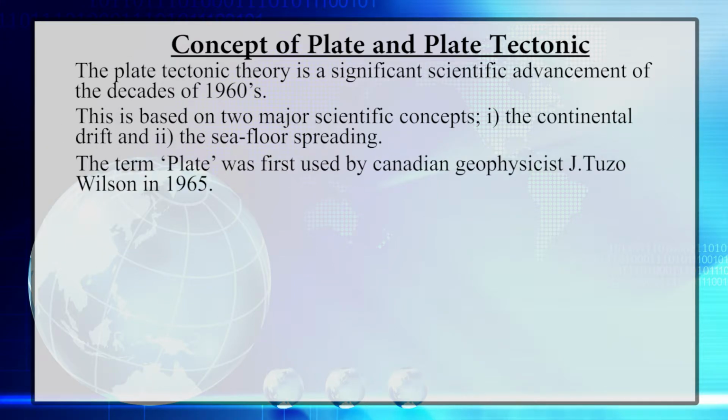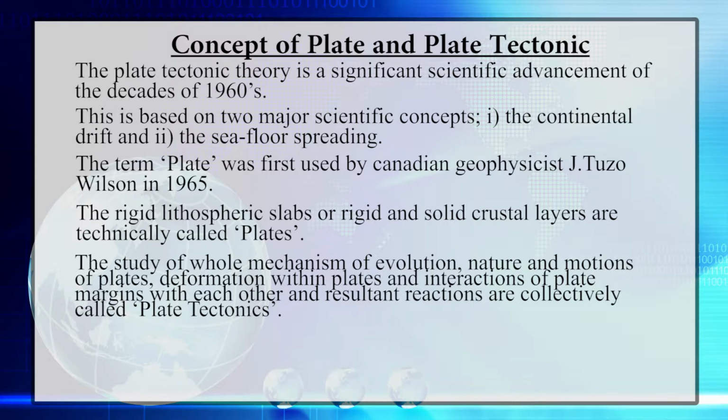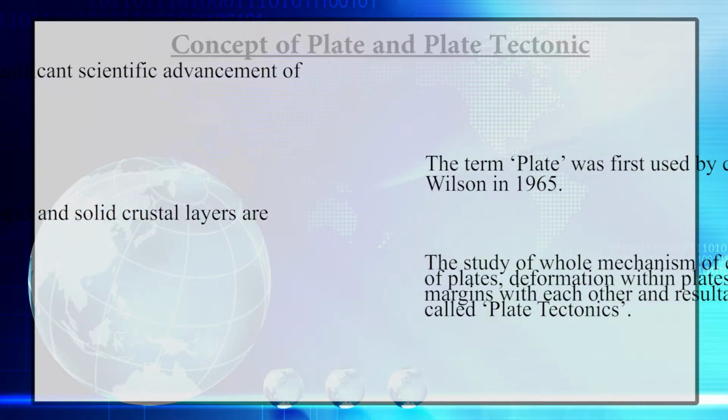The term plate was first used by Canadian geophysicist J. Tuzo Wilson in 1965. And now we have to know what is plate. The rigid lithospheric slabs or rigid and solid crustal layers are technically called plates. Now, what about plate tectonics? The study of whole mechanism of evolution, nature and motion of plates, deformation within plates and the interactions of plate margins with each other and resultant reactions are collectively called plate tectonics.